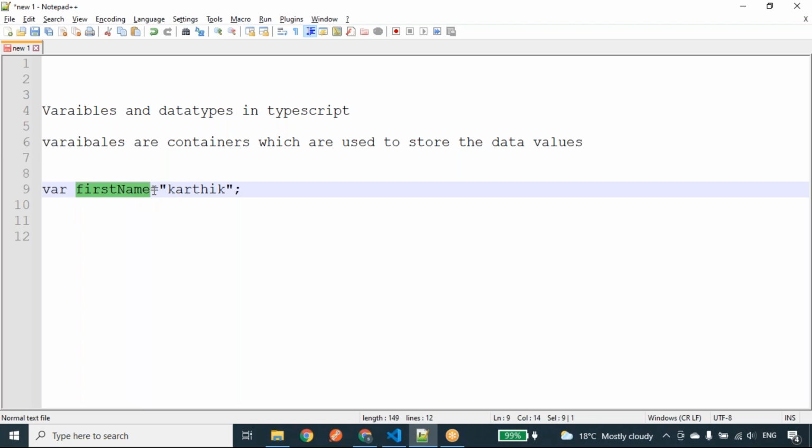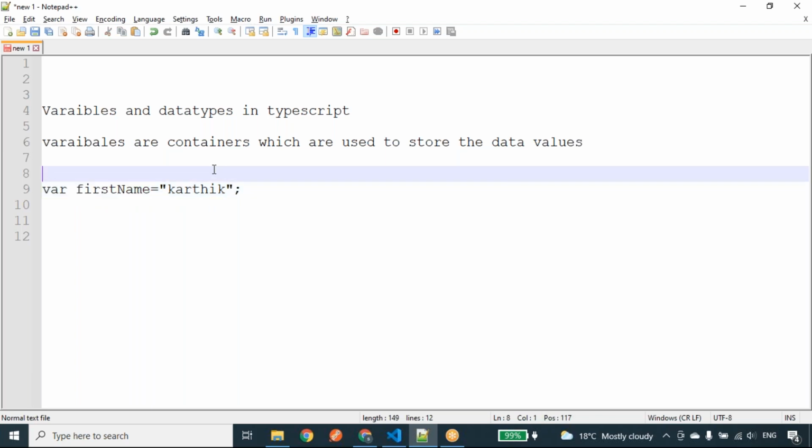That's why I'm using equals to. So var first name equals to Karthik. This first part we can consider as a declaration, like var first name, and after equals to, I have given Karthik, so we can consider this as an assignment. So this is the basic syntax to define the variable.